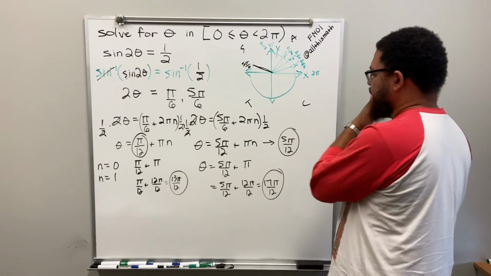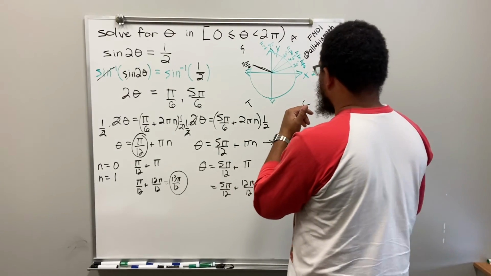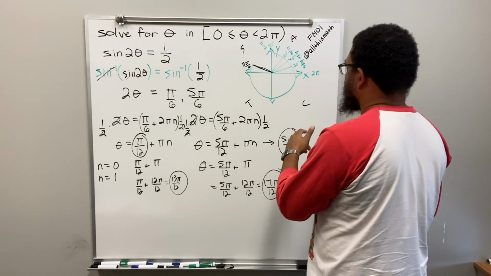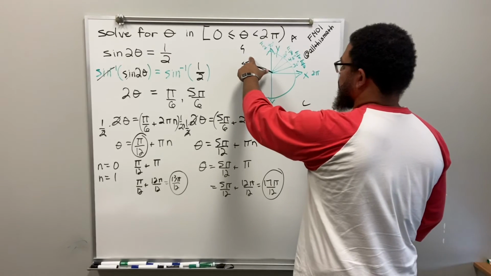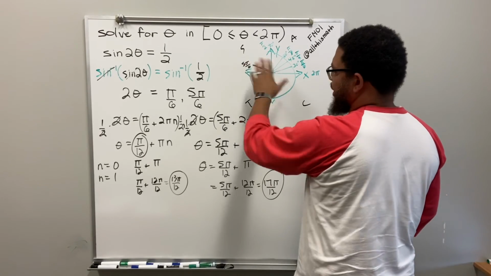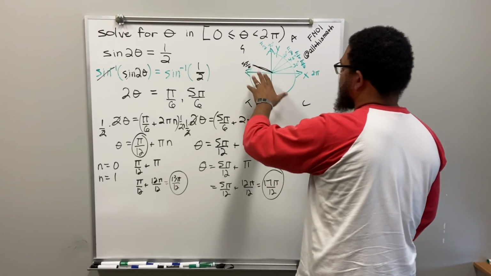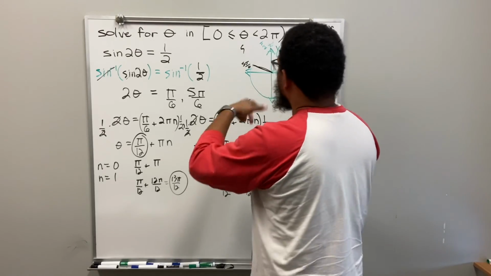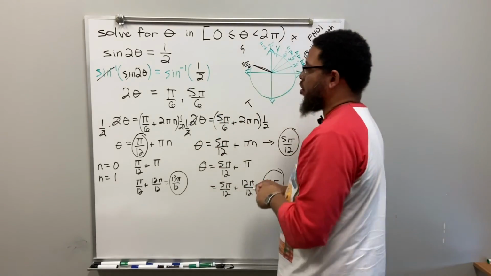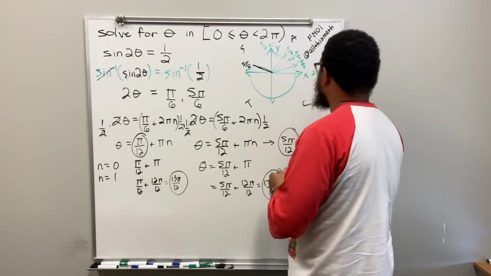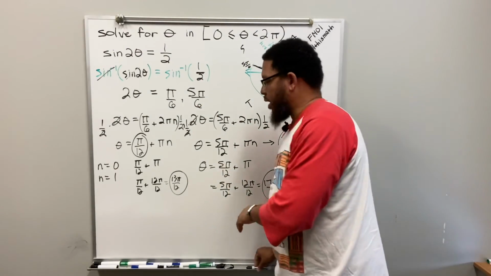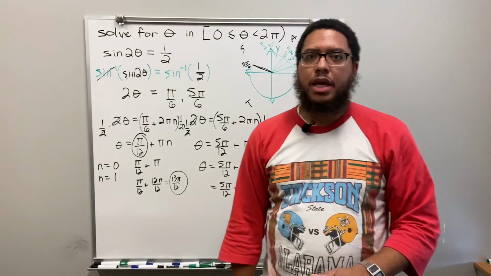Now, if you're wondering where those angles are, that is in, let me see. 5 pi over 6 is right here. Well, that wasn't even the solution, though. These aren't even really the solutions. Those were the angles. Pi over 6 and 5 pi over 6 are the angles that have an inverse sine of 1/2, right? But I'm going to leave that there. I'm going to stop right there for now because this video is getting kind of long.